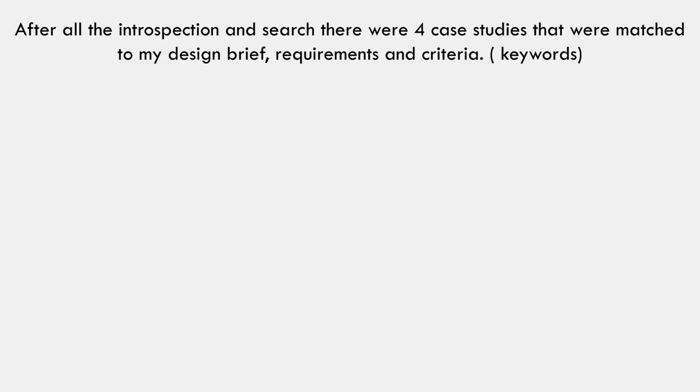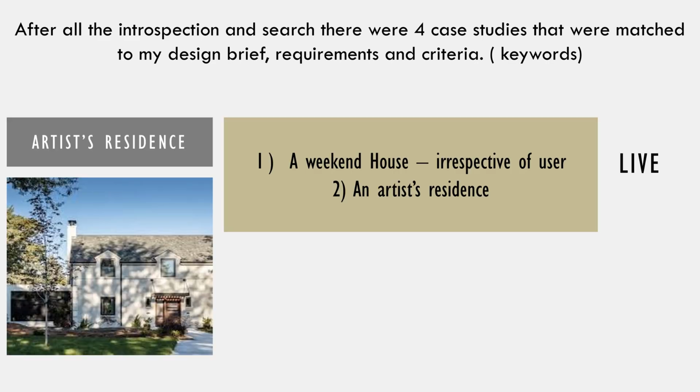After all the introspection and search, there were four case studies matching my design brief, requirements and criteria. That means keywords. Two were live and the other two were book case studies or literature case studies. First one, a weekend house irrespective of the user. The reason I picked this up is because I wanted to understand how the spaces were designed for a weekend house. Certain elements of a house were common to all of us. An artist residence. The reason to pick this one is to understand how the artist is different from the rest of the people, to understand his unique requirements, their taste, and to a certain extent their psychology also.